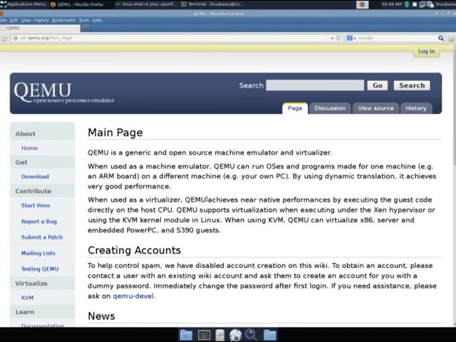Lastly, if you remember from the QEMU website, it talks about in that second paragraph how it can achieve near native performance by executing the guest code directly on the host CPU.